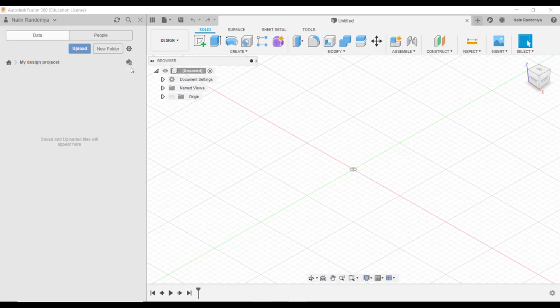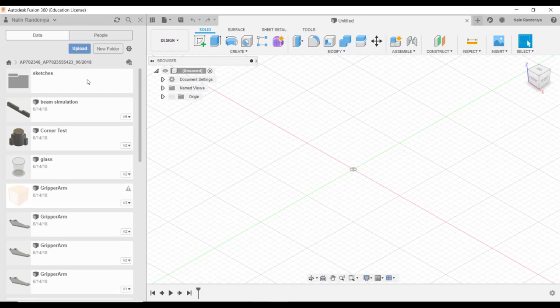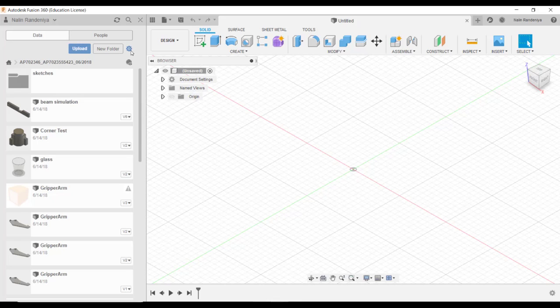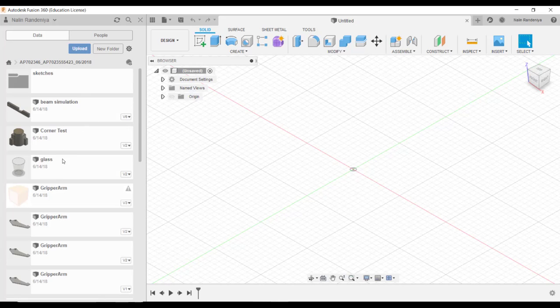Okay, the last thing I want to show you about this data panel organization is, let me go back one level and go into this project. There's a little settings wheel button here. If you go there, you are given the option to sort by last updated, sort by name, and also you can view them as a grid or as a list. So you have some options here to keep yourself organized in this environment. All right, that's enough of that.